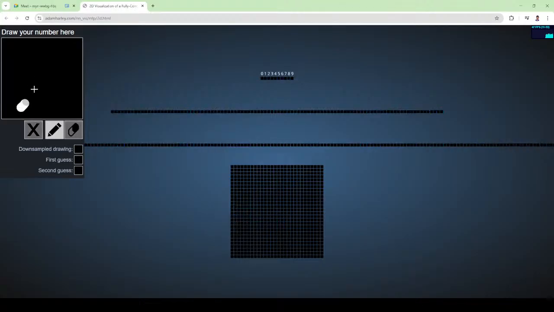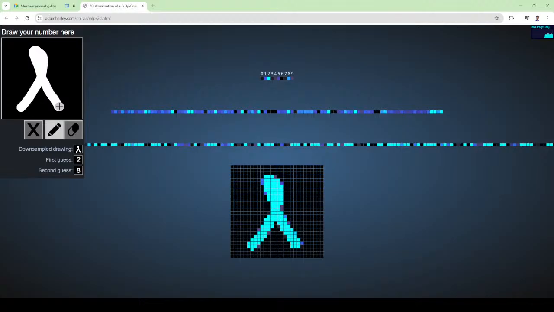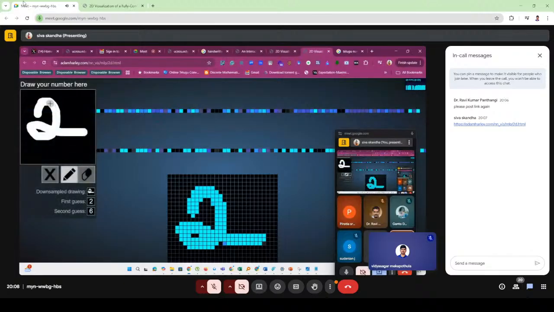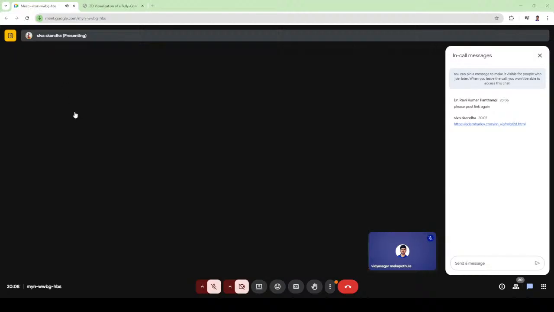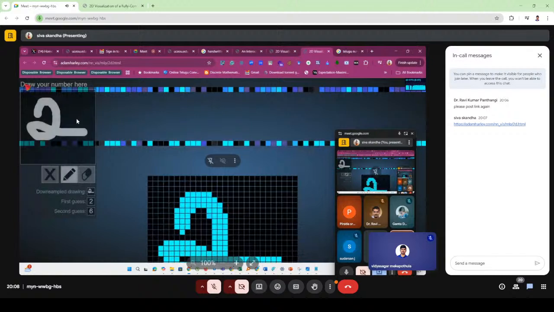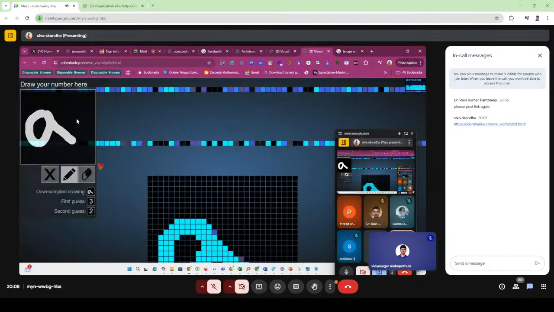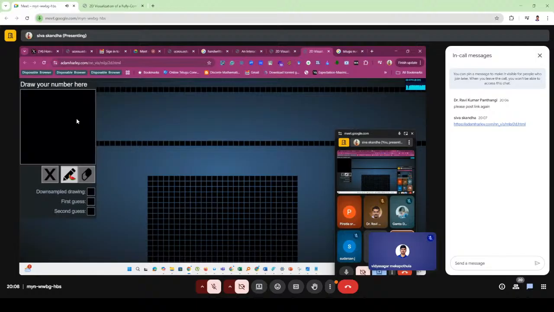So here I just want to draw the number 2. There are different ways people will write 2. I write 2 like this. Some people will write 2 in another way. This is a real-time example. This thing will work with the digit 2. And suppose I want to try a small a, it is unable to recognize it. And suppose I want to write a 3.